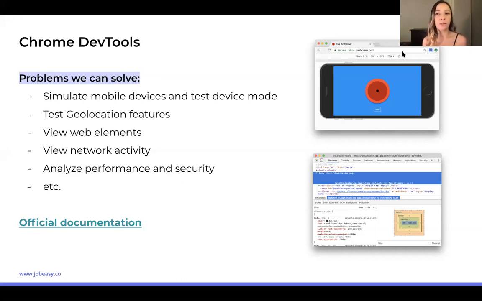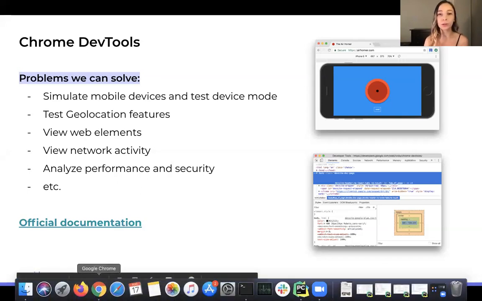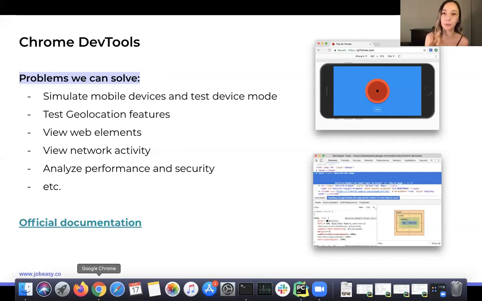So first of all, Chrome Developer Tools is actually the tool that is available for us. It is absolutely free, and all you need to have in order to use this tool is to simply have a Google Chrome browser installed. So you can see over here down on the very bottom of my screen, I have Google Chrome browser installed, and the tool that I will be using today is simply available as just a part of Google Chrome browser. Again, absolutely free, no need to pay for anything.